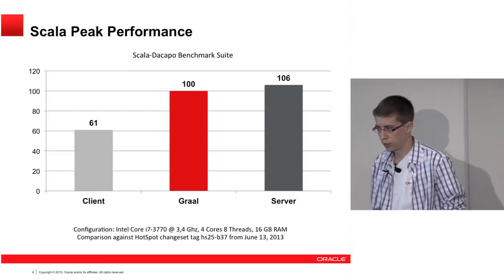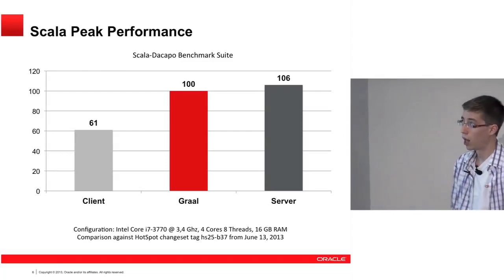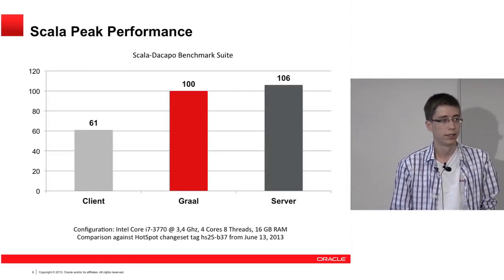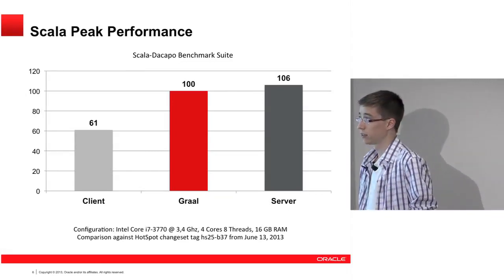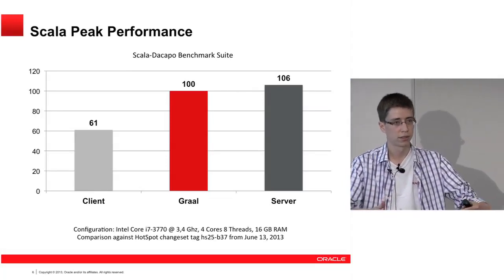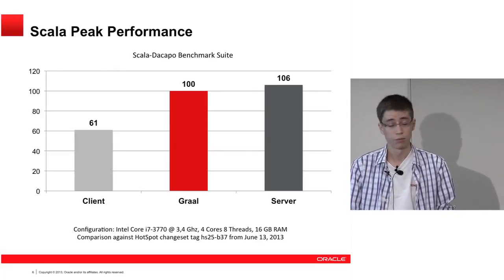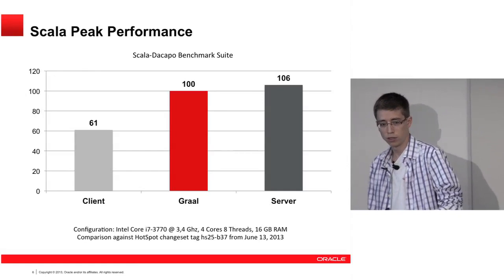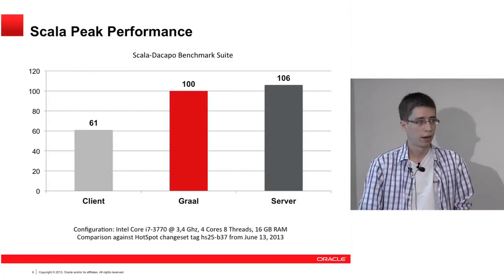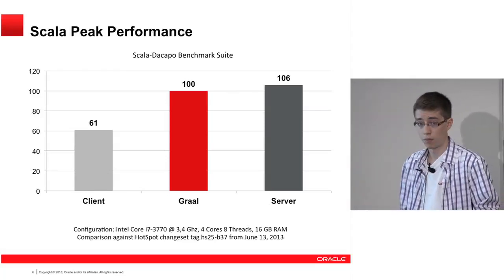There have been certain rumors that given that Graal is a Java program, it's supposed to be really slow. I'm happy to say that our compile time performance is better than the server compiler's compile time performance that is written in C++. For measuring this, we used the compile the world benchmark, which is compiling without inlining, so every compiler is consuming the same amount of bytecodes. It is compiling a large amount of the JDK, and we were 20% faster than the server compiler. It's not where we want to be in the end. We still see a lot of improvements in terms of footprint and compilation performance, but this is just to assure you that we are not off the scale. And that it is actually possible nowadays to run system software in Java.